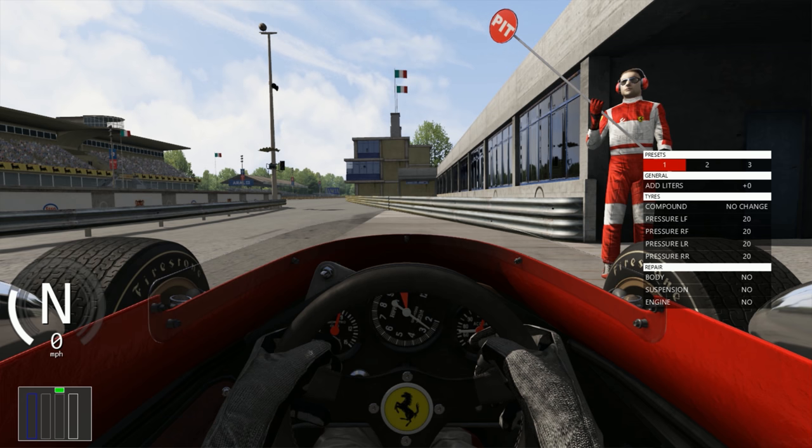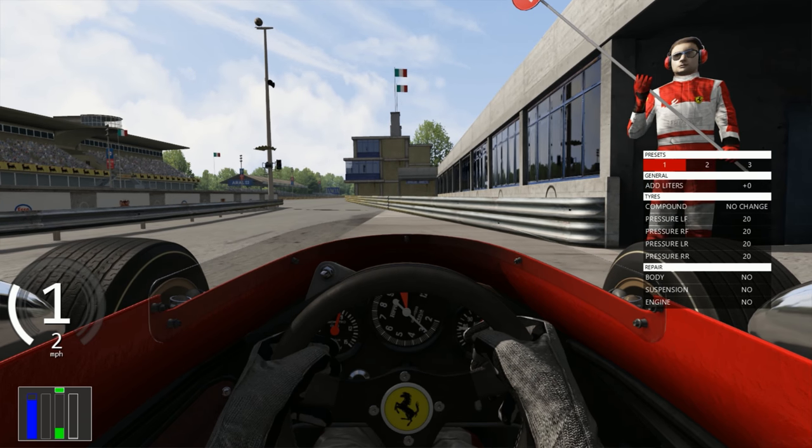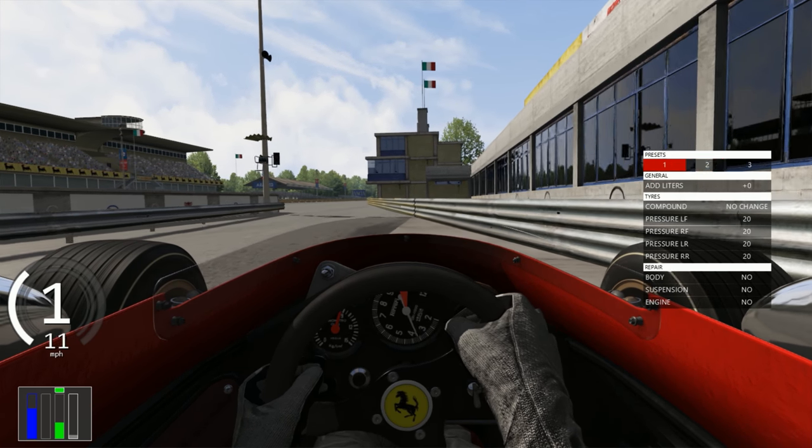And the wonderful sound of that Ferrari V12. I've got the pedals there in the lower left, as always, as you can see, and we're supplementing that with our digital tach and gear indicator, just so that you can see what gear I am in. We're in first right now. We're letting the clutch out, giving it a little bit of throttle along the way, and we are getting underway here at Monza.